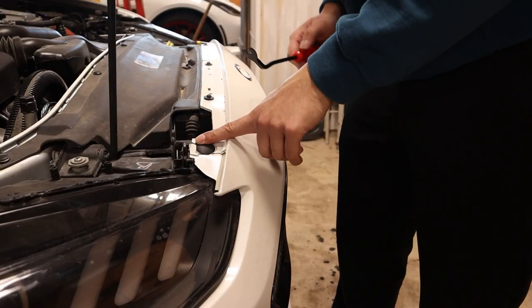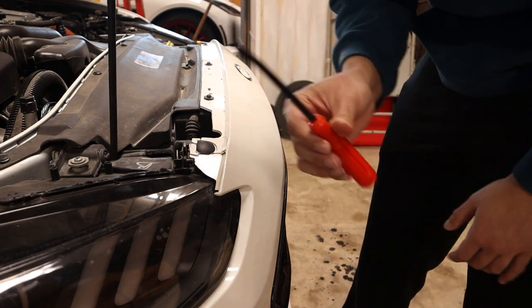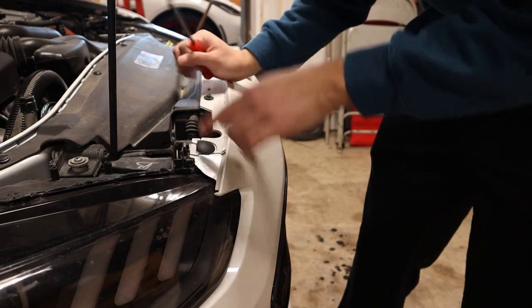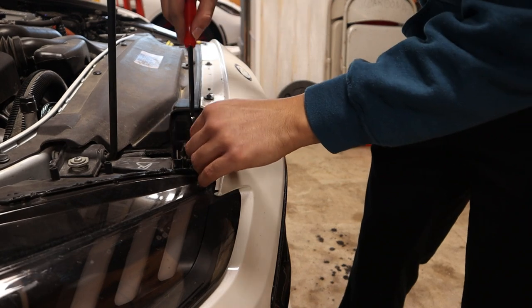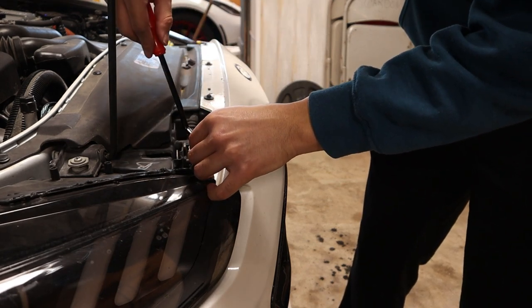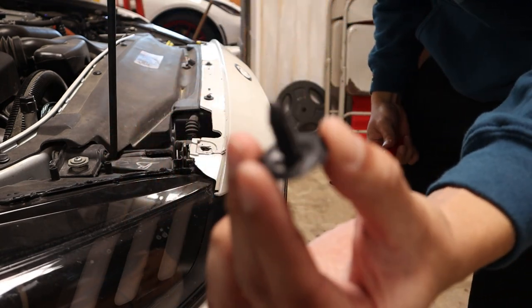The first thing you're going to do is pop the hood. You have your latch over here - pop it up. You have one fastener here, one right here, three bolts - one here, one here, one here - and then there are four screws that go there, but those are just screws and they're already off mine. For the fasteners, that's where this tool comes in the most handy. I did replace a bunch of the fasteners because a lot of mine were old and brittle.